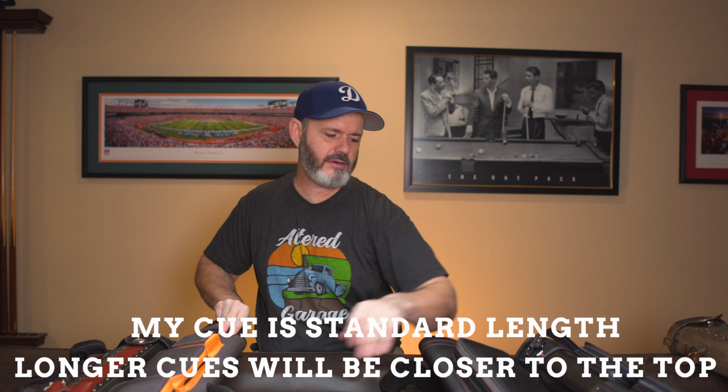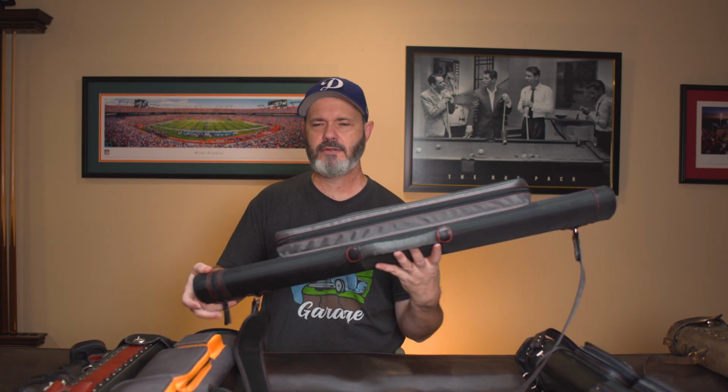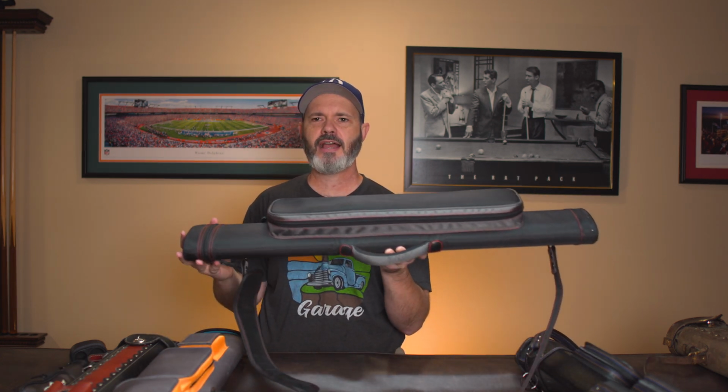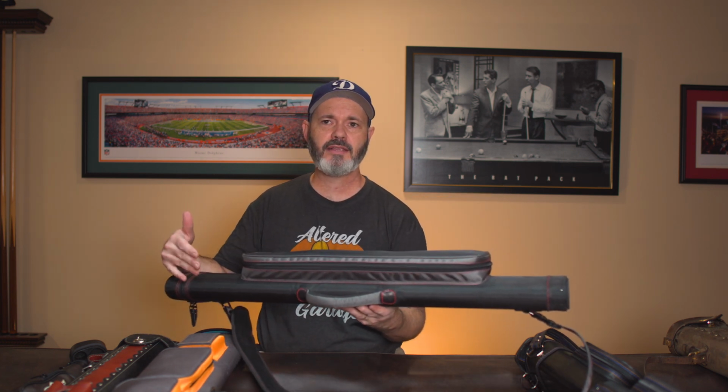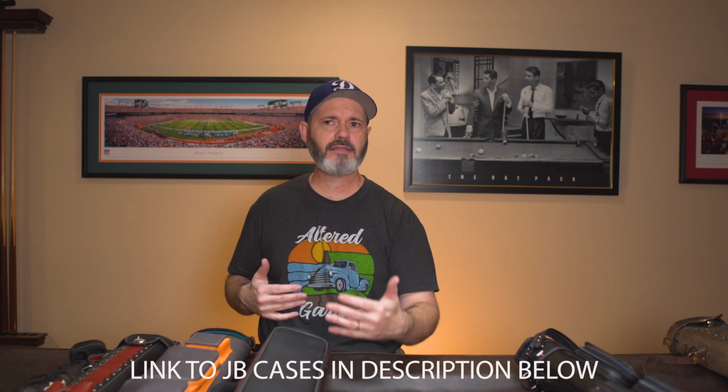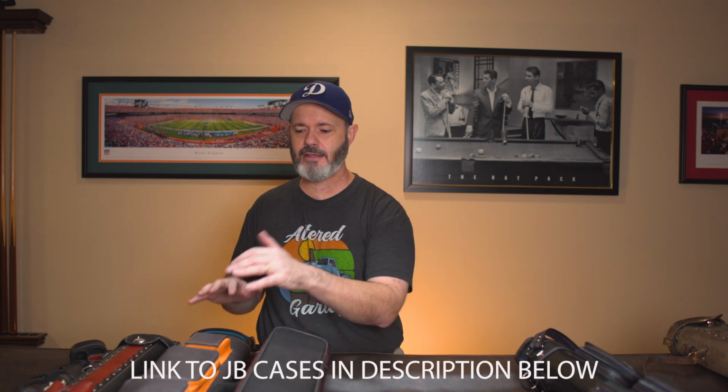Now, this other JB case that I have is no different than this one, other than I had this one specially made to be a little bit shorter so it could fit into my bags a little bit easier. Even with these cases the way they are, I need at least a 36-inch wheel duffel in order to get these cases into the bag comfortably without them protruding or pushing on the sides of the bag. So having a little bit smaller helps out, but that's where I would talk about taking a measurement of the length of your case, and those are the size of the bags you want to start looking for.